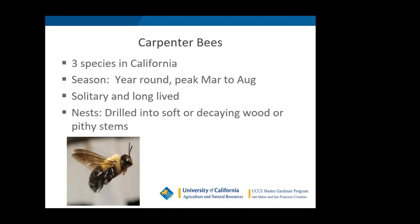So when we go in about this time of year, or a little bit later, when we go through our gate, there'll be a whole bunch of carpenter bees flying around there. They don't have a stinger. The drones can't sting you if they wanted to, but they try to kind of frighten you off by flying around your head. They won't hurt you. You just kind of brush them off or walk through them, and they fly away.